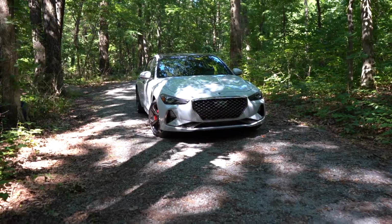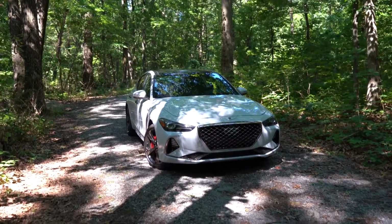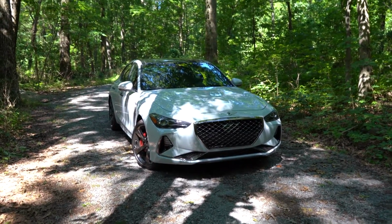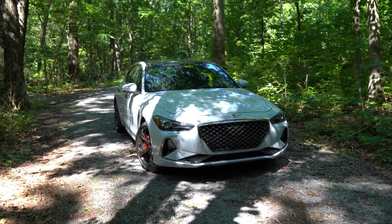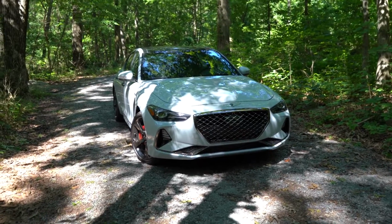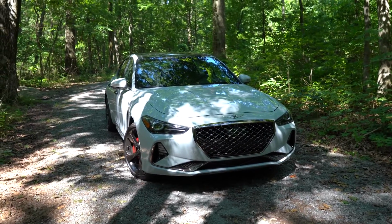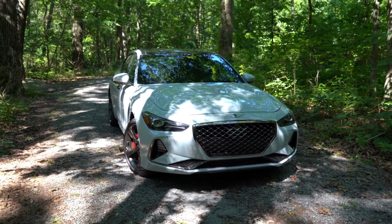All right, so here she is, you guys, the new 2021 Genesis G70 finished in what is perhaps probably my favorite color on the G70, being Siberian Ice. It is not their white, it's kind of a mixture of white and silver, and it looks absolutely amazing. It is a really cool name too. But anyways, no new changes really for the 2021 G70 on the exterior. I think the refresh might be coming on the 2022 model year, in case anybody was waiting for that.